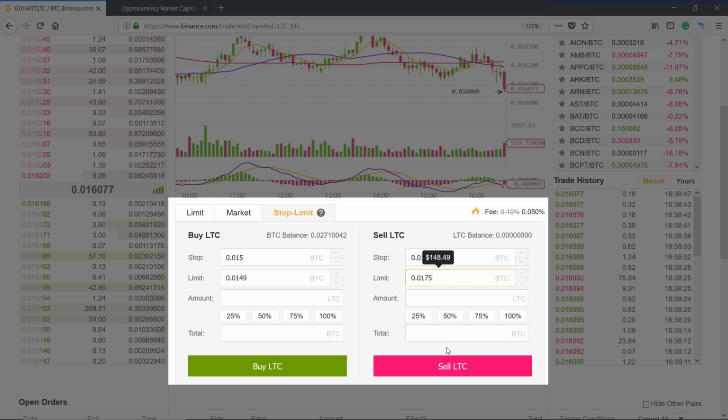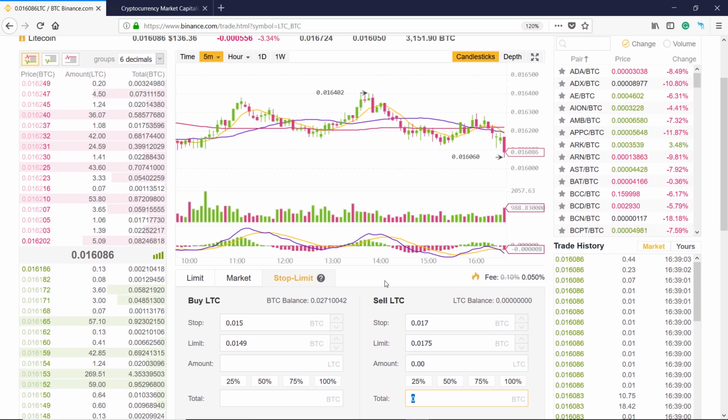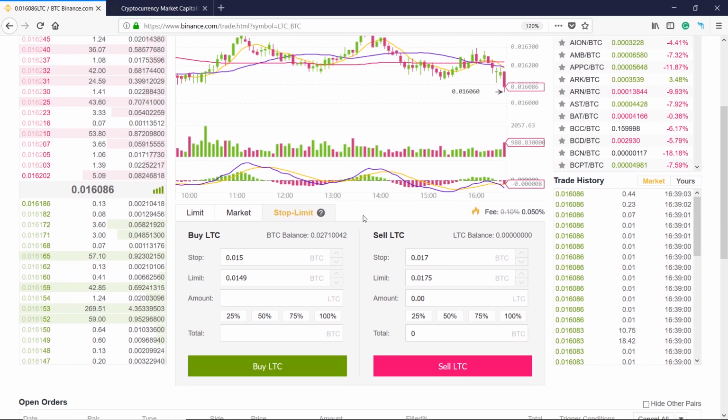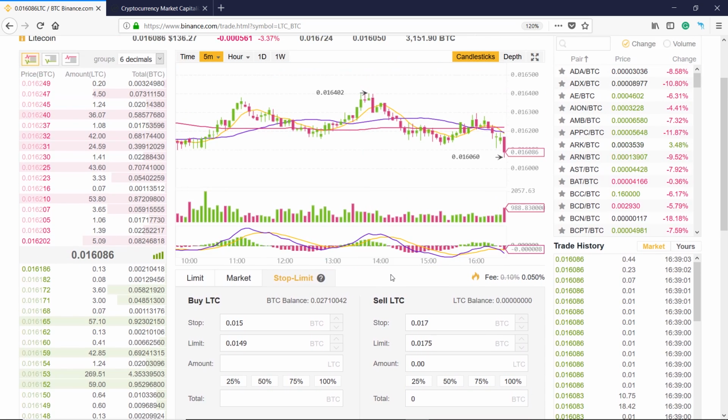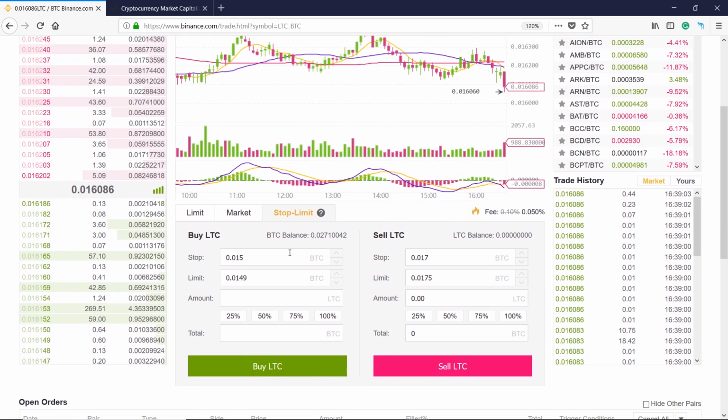Since this won't work because I don't actually have any Litecoin, I click on here, I have 0. It only works here. If I had Litecoin, then whatever Litecoin I had would be appearing here. Okay, so that's the basics of this interface here and how to buy coins. Whatever your Bitcoin limit is, whether it's Ethereum or Bitcoin, it'll always show you the balance of whatever you have right here.